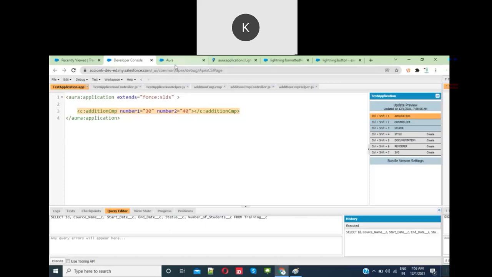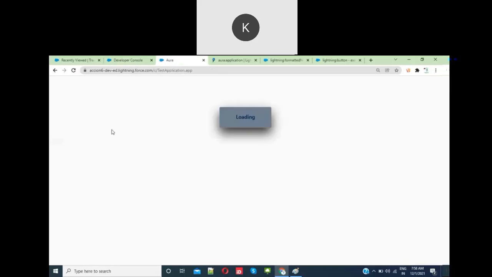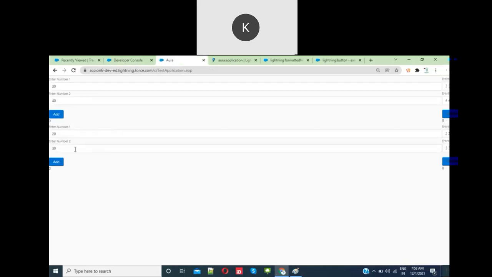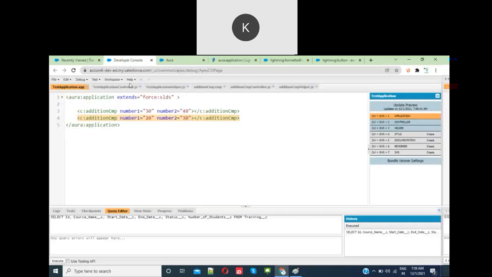Let's say here I have only one addition functionality. You can call it any number of times. See, give like 20, it will be called twice. Okay, 20, 30. Now this is the way of how you can perform it. If you perform add here, it will be done here. Okay. Now instead of doing this one, I will explain handlers later.